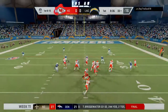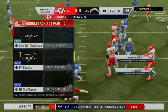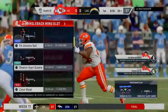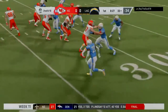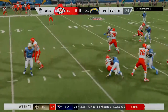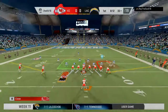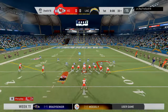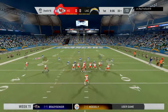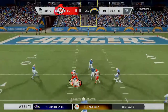So from Charger territory now, here's a 1st and 10 down at the 33. And this time they were waiting for him, as he'll be knocked out before he can get back to the line of scrimmage. Nice job there defensively to clamp down, because really they've been on their heels this drive. Agreed, and they really needed that one for confidence, just to feel a little bit better. But I don't know if I would be daunted by them stopping me on one run. This drive has gone pretty well. I could come right back at him.